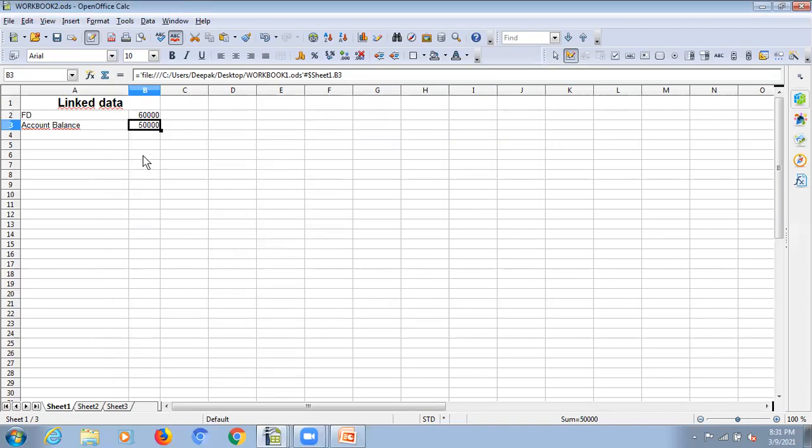Now suppose that I want to create a reference by using a keyboard. So how am I going to do that? I have told you, I will start with a single quote. I will write file. Let me just switch off the caps lock. File, 3 forward slashes, then there is a path. So I have it in C drive.